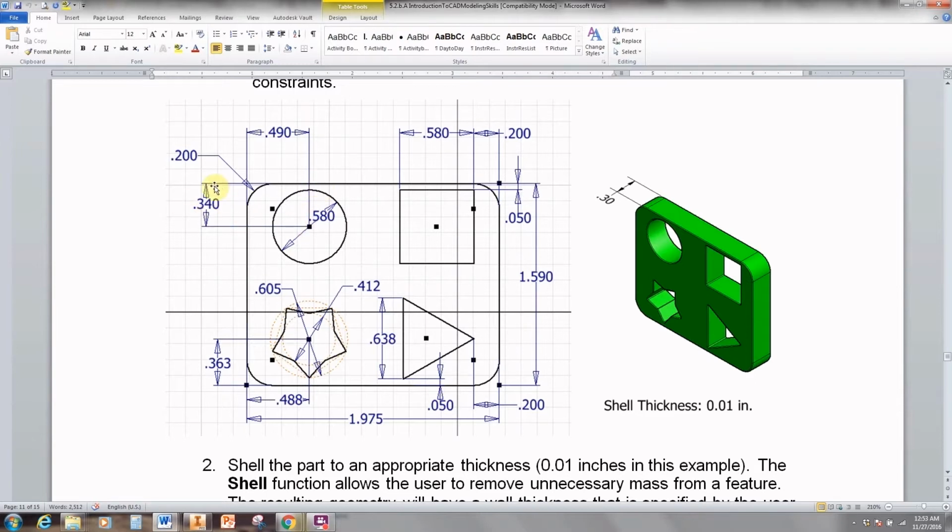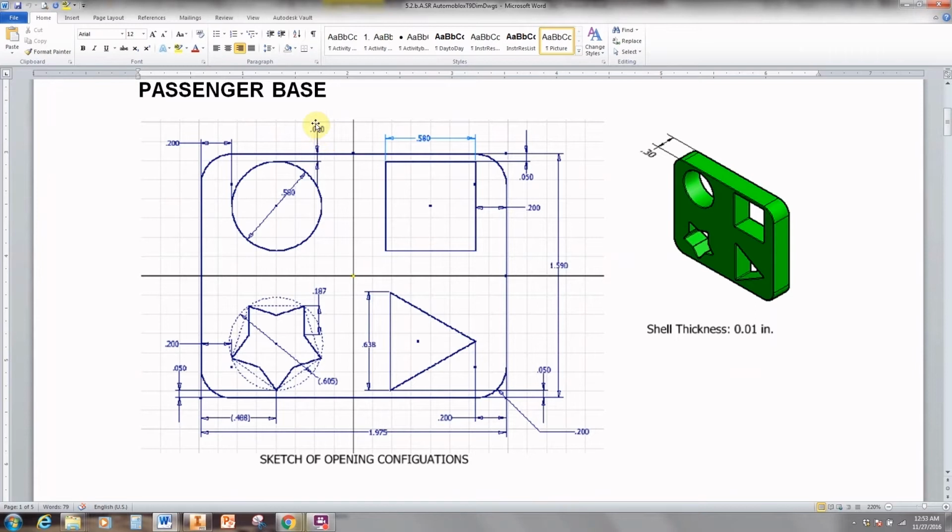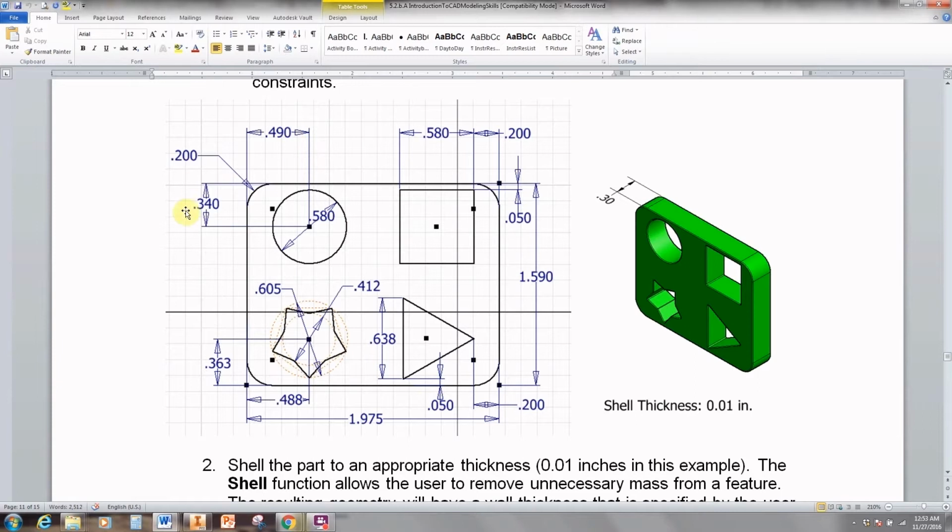You could use this, the 0.340 from the center and the 0.490 from the left side. It's easier to do than this 0.050. This is doable. These two dimensions are doable, but most students find these two dimensions easier to reproduce.